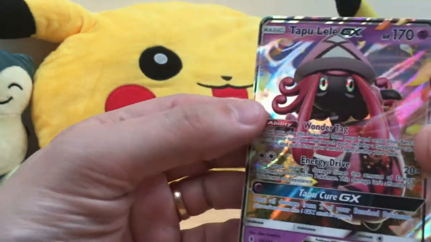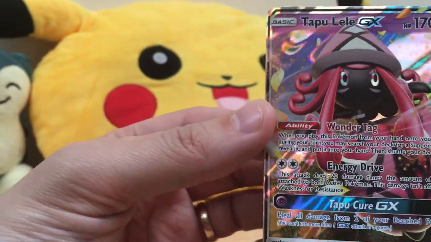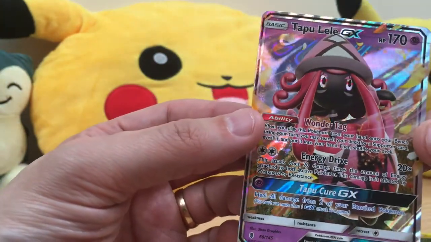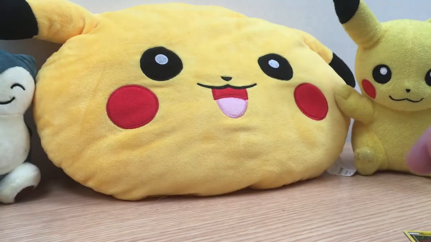Same. Okay, so now we've got a Tapu Lele GX, and again, it's a misprinted one there. So it's got the line across the top, can you see that? Yeah. So that makes this one extra special. So, oh my god, this box is so good. That was the one which had the line across the bottom. Oh, better watch out for those then. Right, let's try another one then.